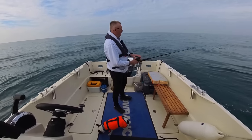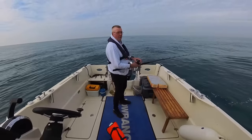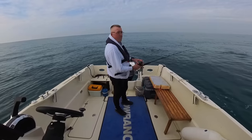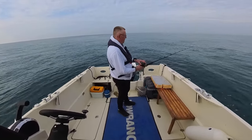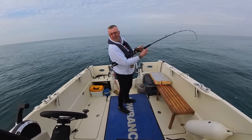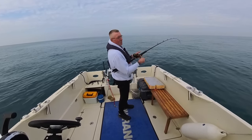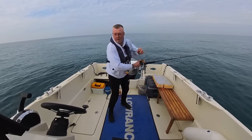Beautiful day out here. So I'll do a little bit of wrecking, get a couple of fish, and then I'll move on and do maybe some ray fishing, or might mess about, see if I can get a wrasse. We're in 180 foot of water. I'm going about 25 turns. It's working quite an area.